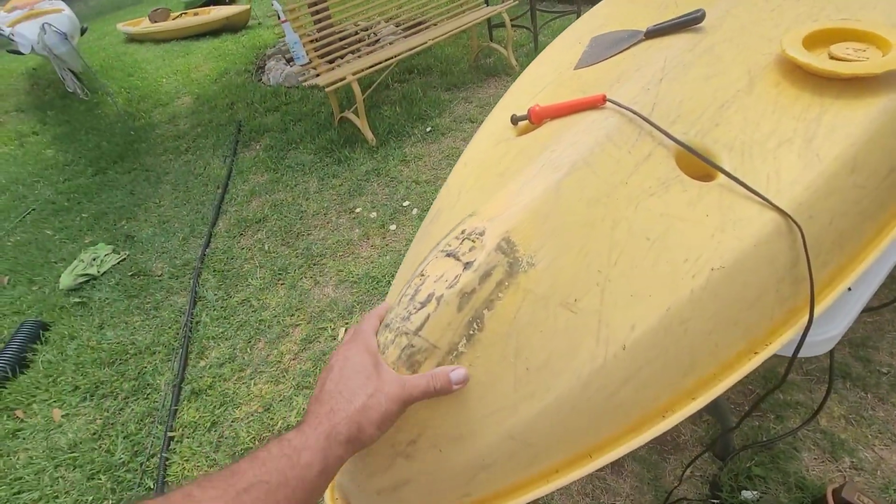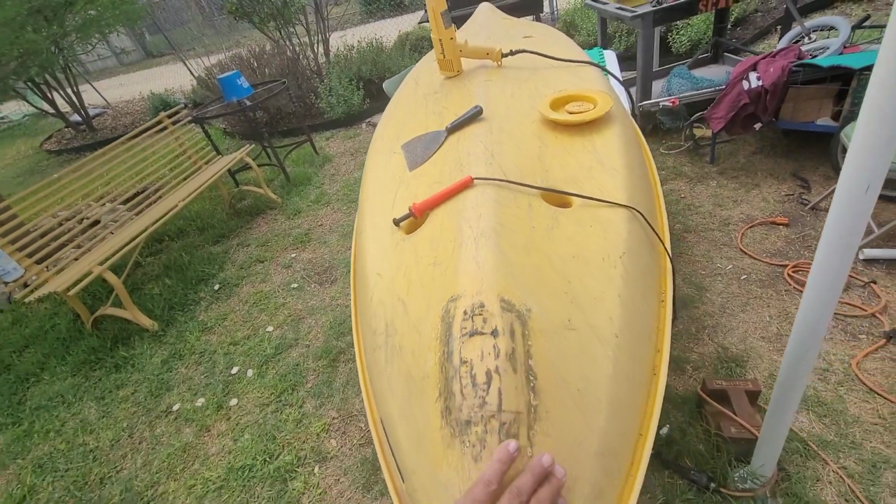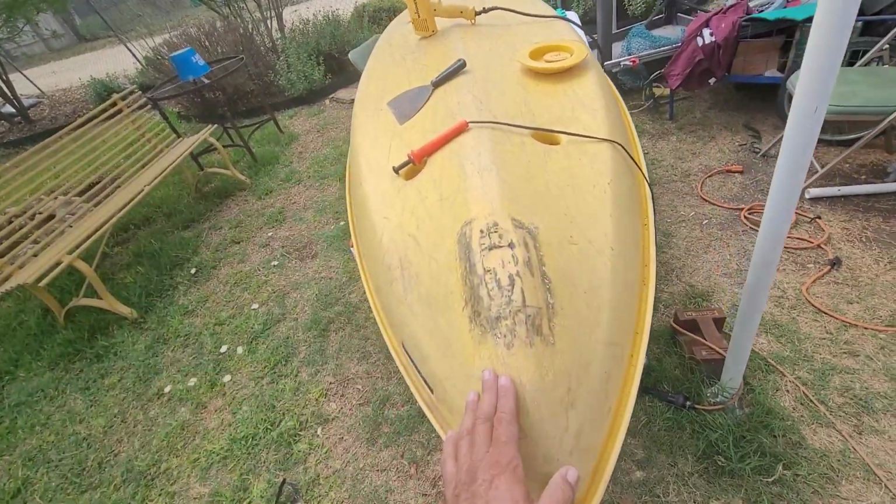I just wanted to show you what it looks like after I've cleaned it. I'm probably going to go get me some acetone and see if I can wipe some of this ugly paint off.